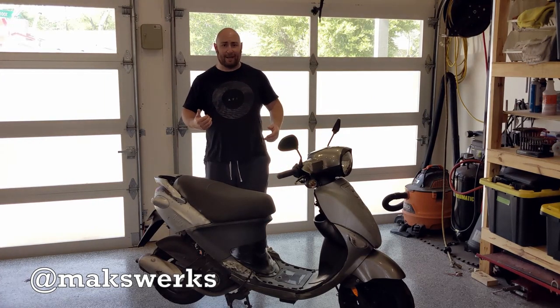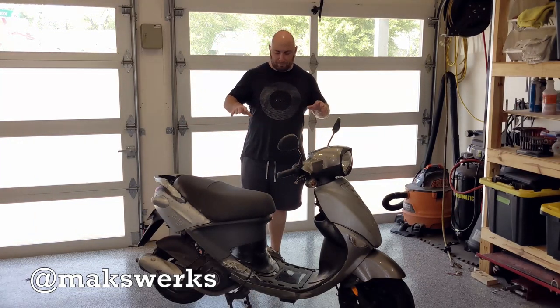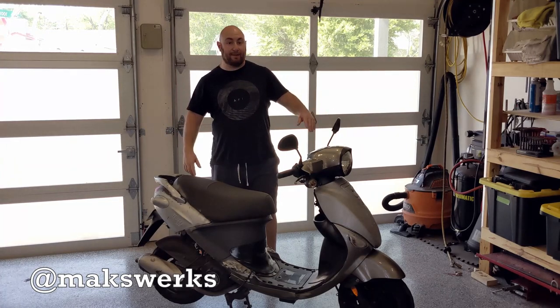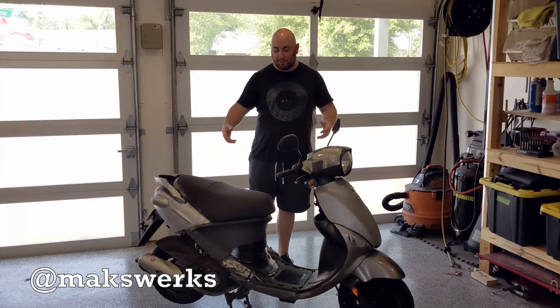You're legally allowed to go on the highway, but honestly you don't really want to go more than 50 miles an hour on one of these things. I don't take it on the highway. This is strictly an around-town thing. It's great when you have guests or company that are motorcycle-inclined but you just want to lend somebody something for a weekend. It's a barrel of laughs to ride around — a lot of fun. They're very reliable.